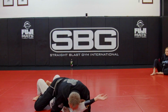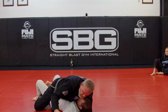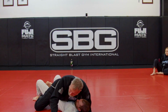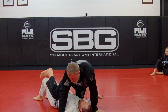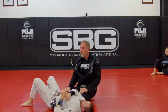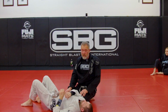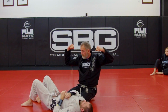And if you guys can get into positions like this, relax for a second, or positions like this, right? Any of these positions where you have an arm pinned, and we're gonna play some games where we practice that in a moment, but if you can do that and hold that position for a couple seconds, then you can finish. I'll be able to show you the finish is really easy. The hard part's not the finish. The hard part is getting their arms up and controlled for just a second, okay?